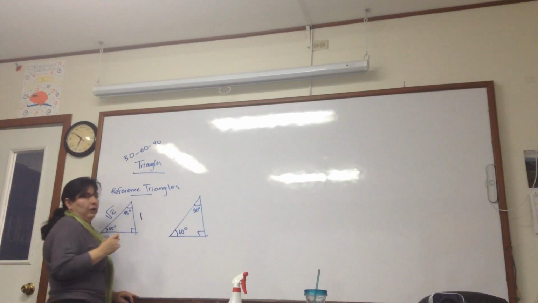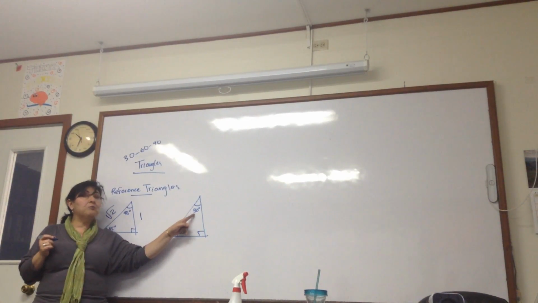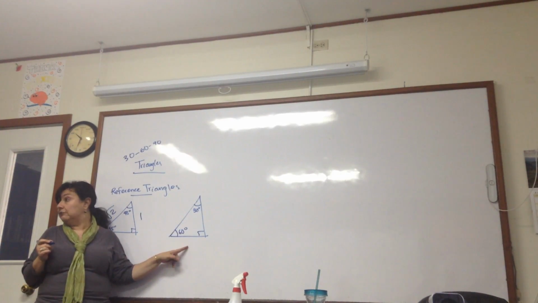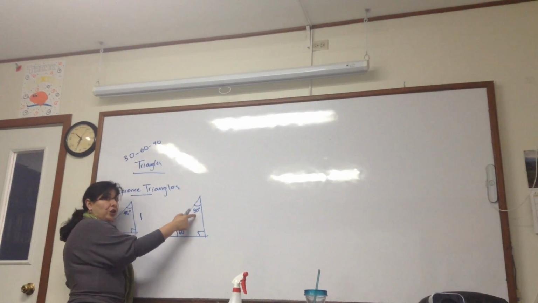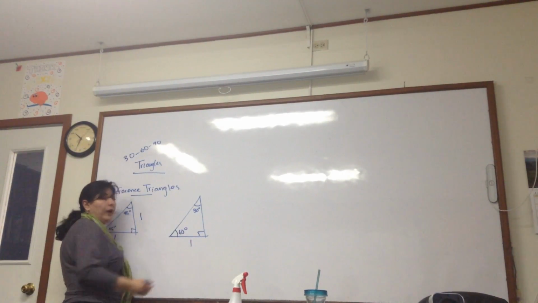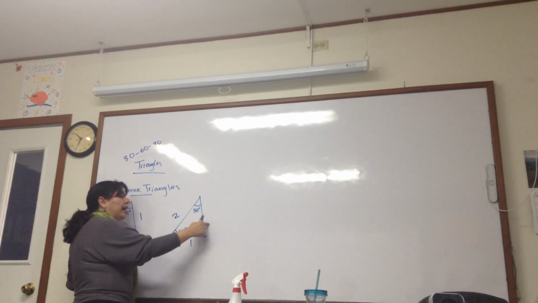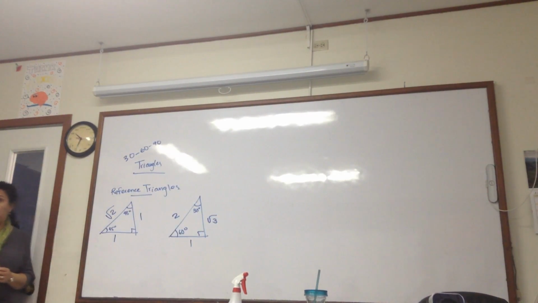Well, whatever is shortest, the smallest angle has to have the shortest side on the other side, right? Because it's not open so much. So, whatever has a 30, opposite it, a 1. The hypotenuse is 2, and the rest is square root of 3. Got that? What don't you get exactly? The 2 and the square root of 3.